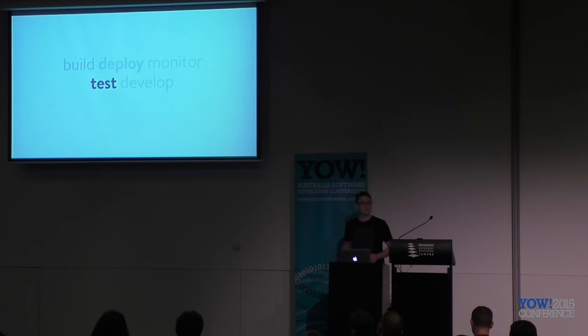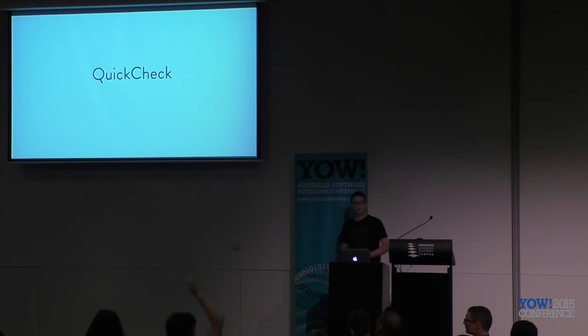Testing code is actually a lot of fun in Haskell. How many of you have heard of or used QuickCheck before? All right, so QuickCheck is a property-based testing library, and it's actually the first one. So QuickCheck in Haskell is the origin of property-based testing. And it allows you, instead of writing individual unit tests, to talk about properties of your code that should hold true for all input.